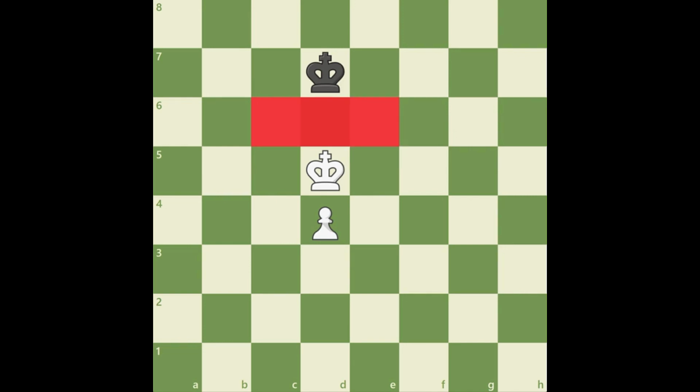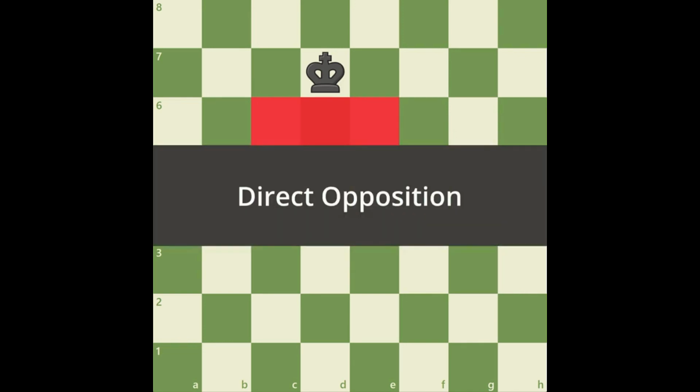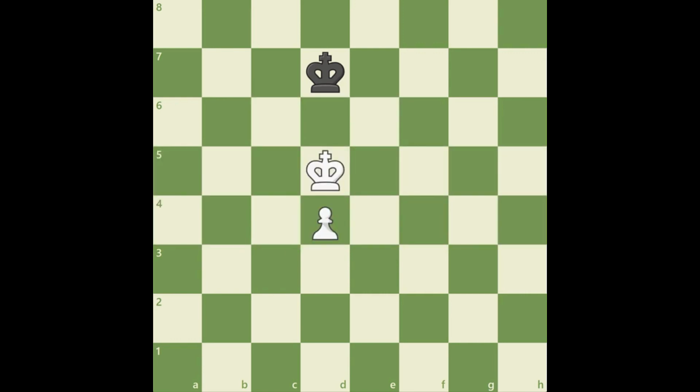The side that does not have to move has what is called direct opposition. Opposition is when there is an odd number of squares between the kings, and direct opposition is when the kings are directly facing each other with one square between them. Opposition is all about taking over a key square or preventing your opponent from moving to a key square.